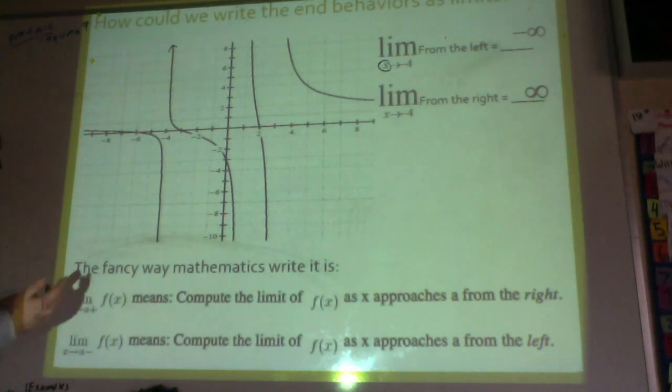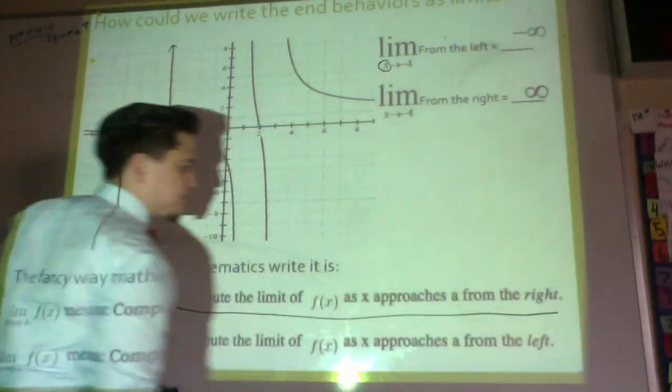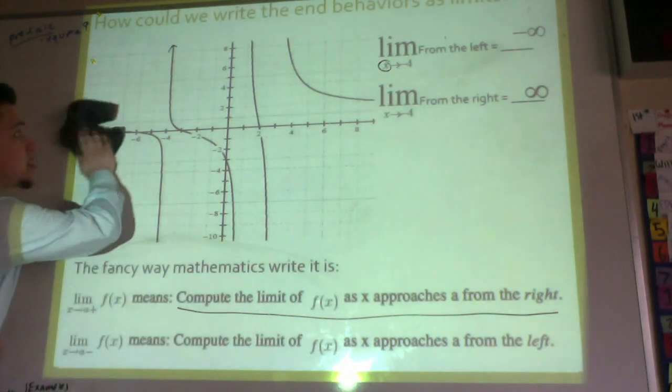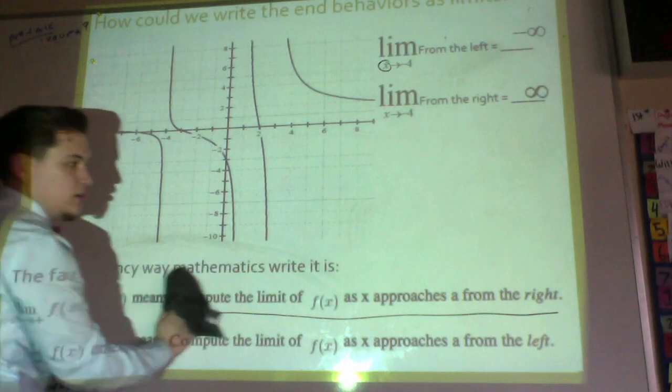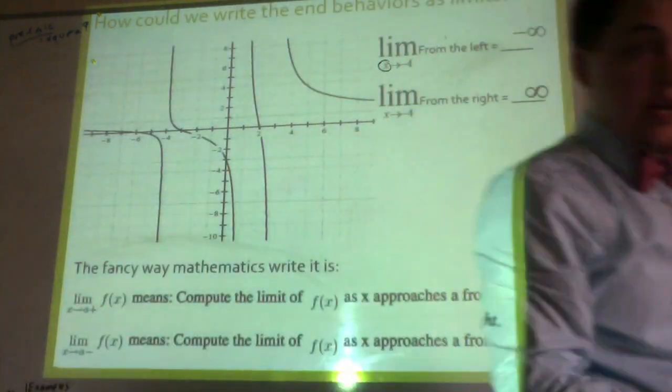If you're thinking about your symbols, this is the symbol that you should be thinking about. This is the way you would say it. So, again, x approaches a from the right, x approaches a from the left. Make sure if you need time, pause it right now to get that down into your notes. I'm moving on.